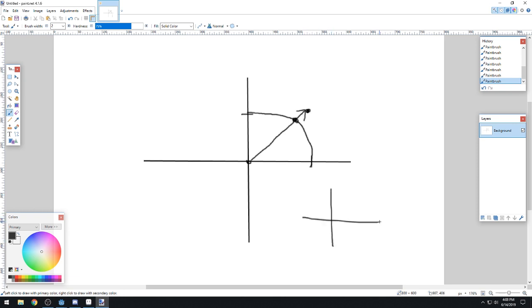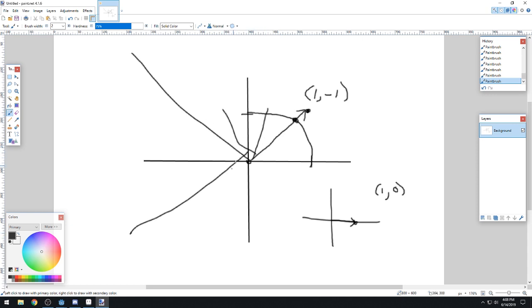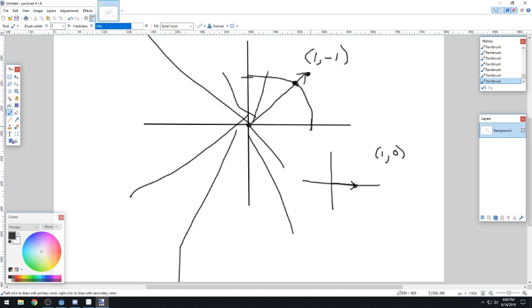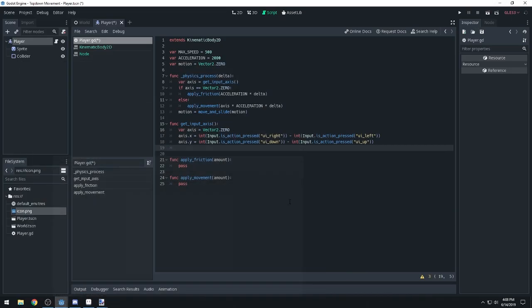However, let's say we had just a vector of 1 in the x. So this one down here, let's say it is 1 in the x and 0 in the y. This one right here would have a length of 1, okay? So if you normalize a vector, what it does is it makes its length 1. No matter which direction it's pointing or how long it is, it always just cuts it off right at this circle and makes its length 1. And this is a very, very scribbly drawing, but that gives you the general idea of what we're doing here.